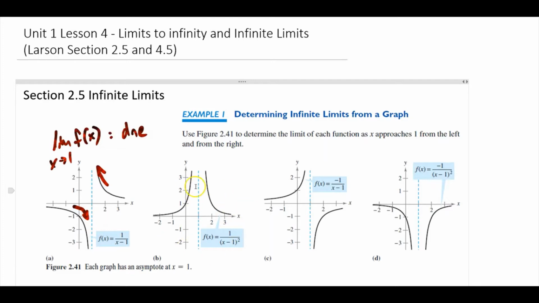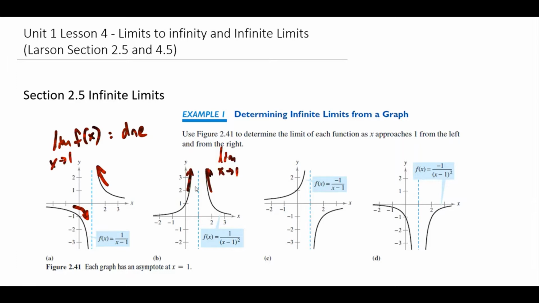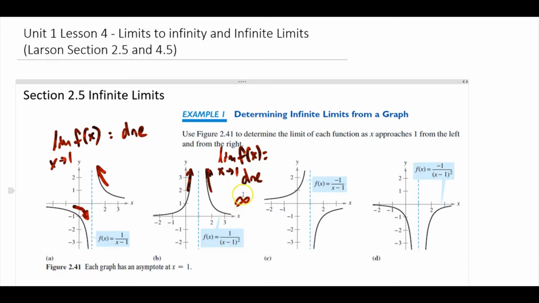What about this one? Well, we're getting positive infinity from the left and positive infinity from the right, but is this limit going to exist? The limit as x approaches 1 of f of x for this function, 1 over (x minus 1) quantity squared, this again does not exist. If you want to be specific and you want to say, well, yes, I do know that this is both sides going to positive infinity, then you can put that, that's fine, but you also need to recognize that the limit does not exist because infinity is not a number.